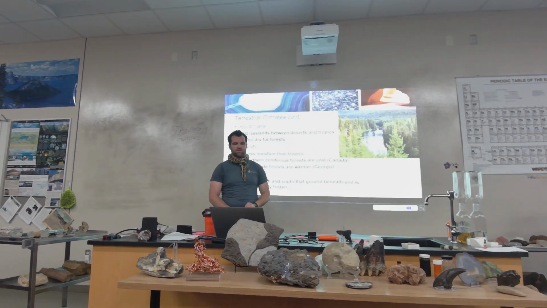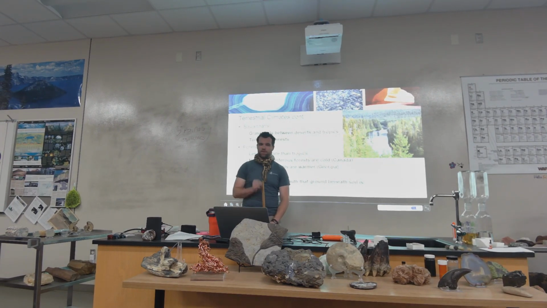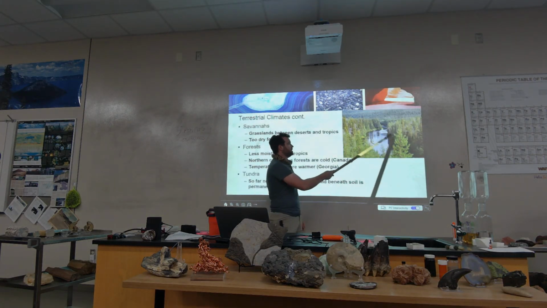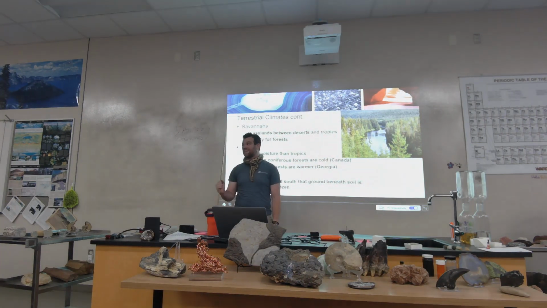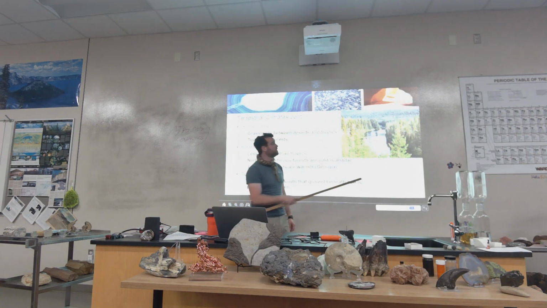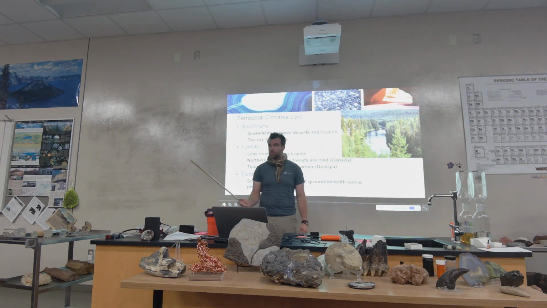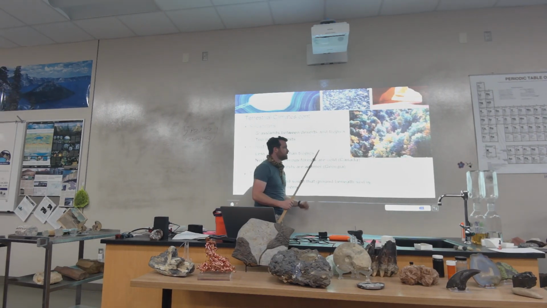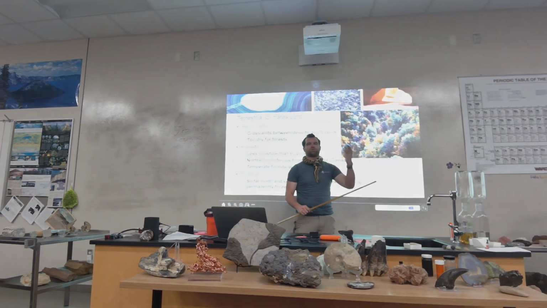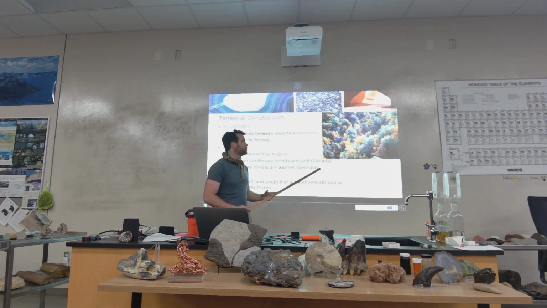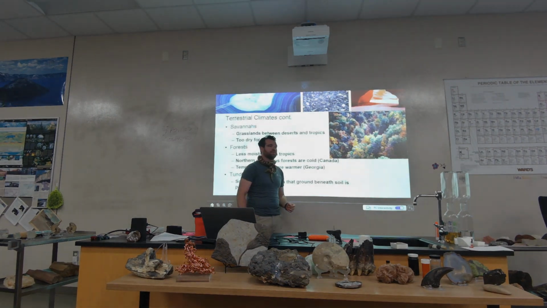Then we have forests. There are two types of forests. You have your coniferous forests, like this, called coniferous forests because they are mainly made out of conifers, which have adapted to prefer colder environments. So you'll find these up north or at high altitude. Then you have temperate forests, like this. Oak trees, apple trees, sycamores, things like that. All right, so this is what you're going to find in places like Georgia.